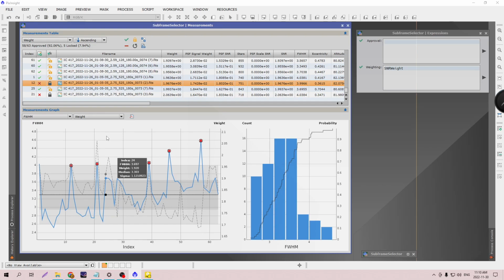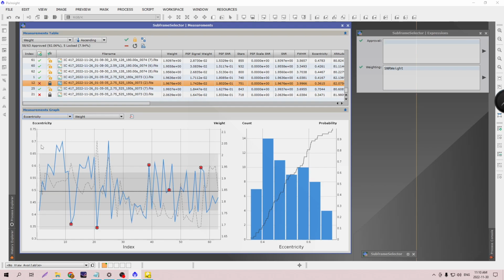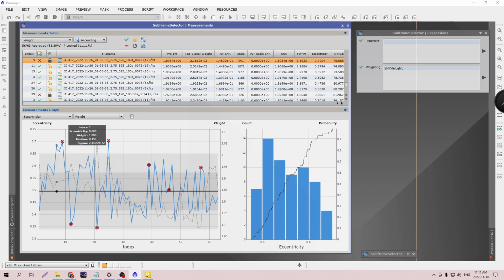All right, good. Next, we did full width half maximum. Eccentricity. A high eccentricity means a star that is absolutely not round. We'll show that in a minute. Okay, in eccentricity, you have more stars that are above the 2-tier of standard deviation, 2 steps over. So obviously this is in the white. I don't want that. And this is in the white, and I don't want that, and I don't want this, right? Let's prove this. Let's prove this right now.